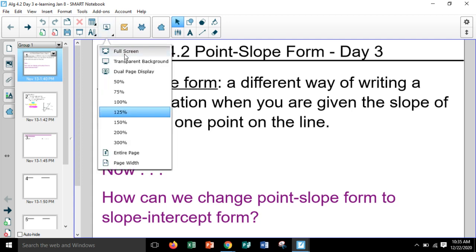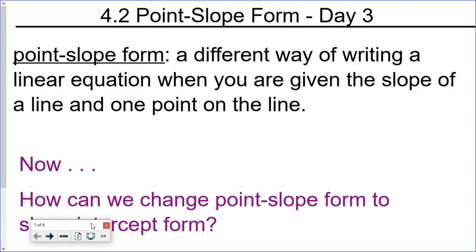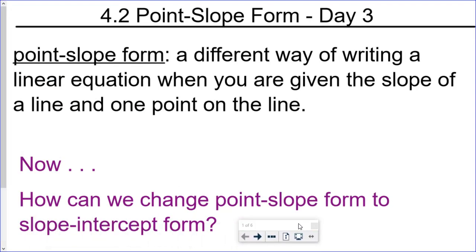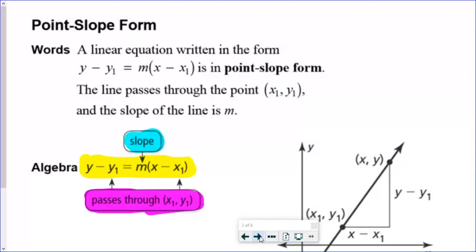Hi, everybody. So we are continuing on with point slope form. You still need to know point slope form, which is what we've been using for a few days now. But now we're going to take point slope form and change it to slope intercept form, because that's the one we're a little more used to. That's the whole goal of today.